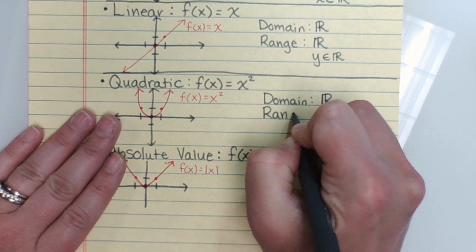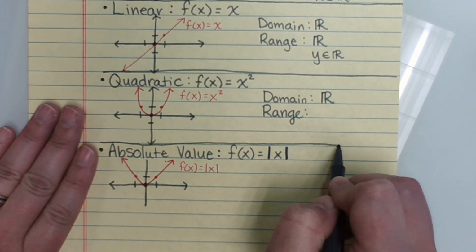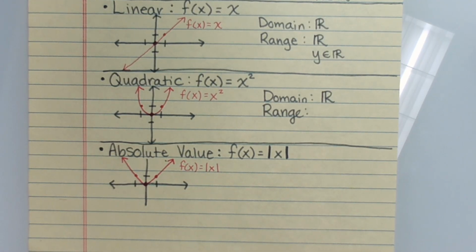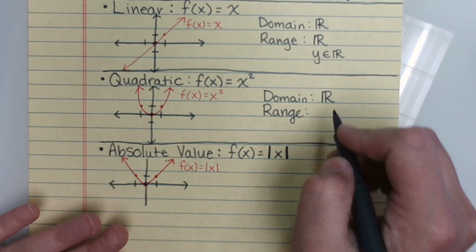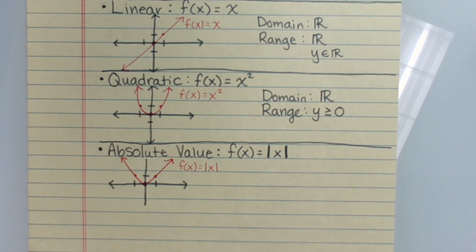Range. Now we're looking up and down again. Does my graph go all the way up? Yes, it does. Does the graph go all the way down? No, it stops. It stops going down right here. It hits a point and then goes right back upwards. What is the y value, because we're talking about range, of that coordinate point? 0. Because it's coordinate point 0, 0, we're looking at the second 0. Which means my y's are greater than or equal to 0. It is or equal to, because it does actually hit that point.